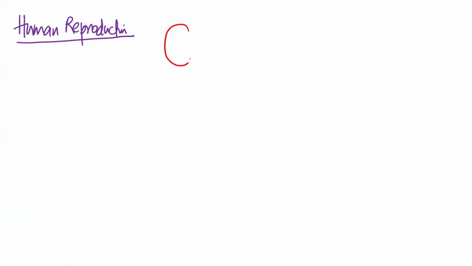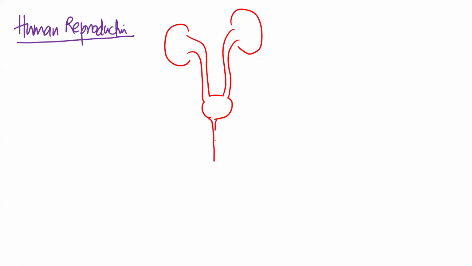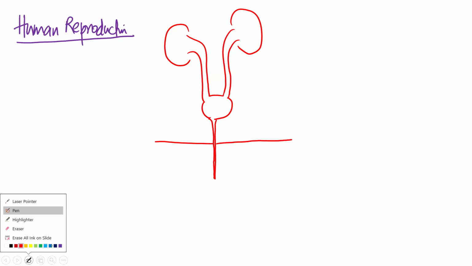Then there are kidneys, and what goes down from kidney? Welcome, Amina. What goes down from kidney? Ureter. Yeah, ureter. But here is a structure called what? Bladder. And what goes down from urinary bladder? Urethra. Very good. And then here is, let's say, a skin. So a part of urethra is inside the skin, and the part of urethra is outside the skin.